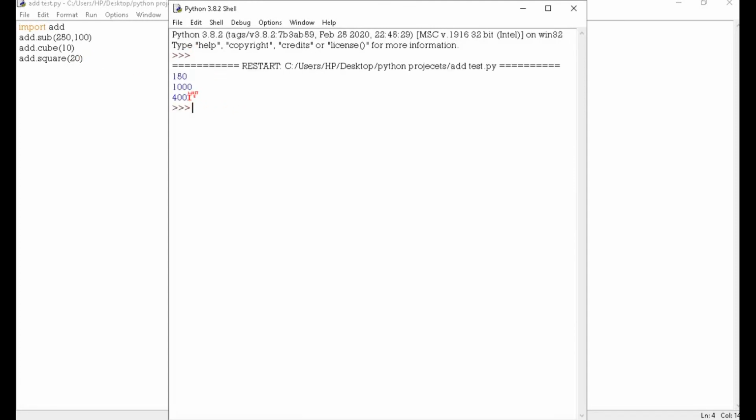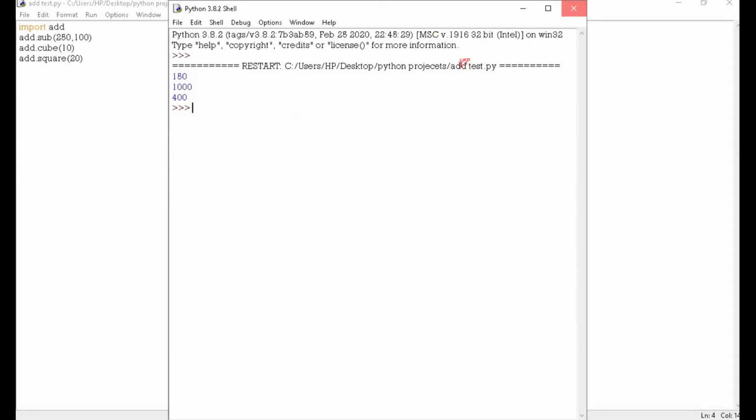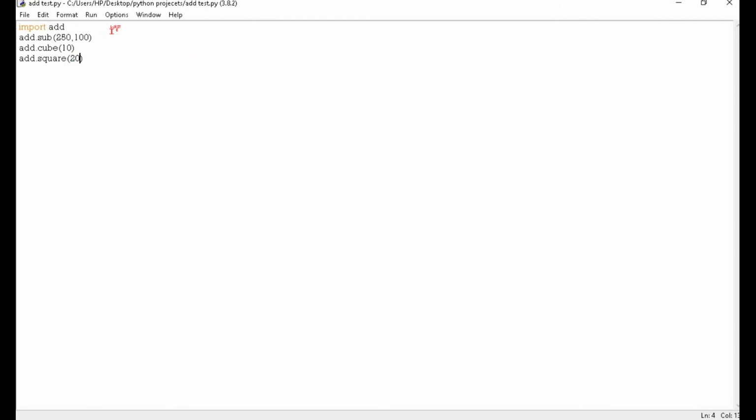Yeah, 20 is 400 square. You can do any math stuff with this. You can even make a calculator. Yeah, I made some new commands.